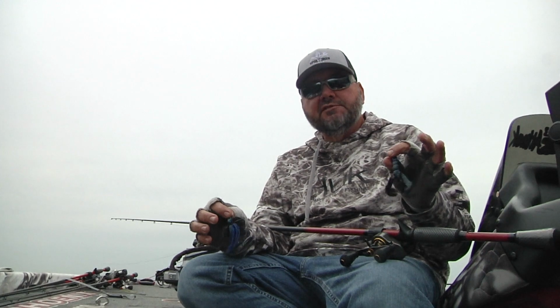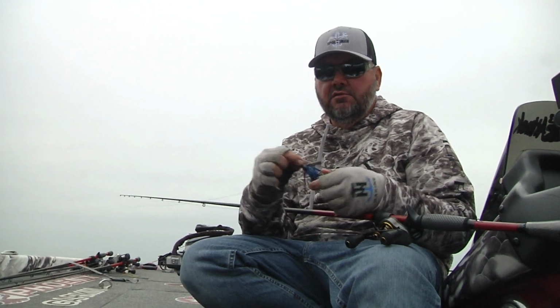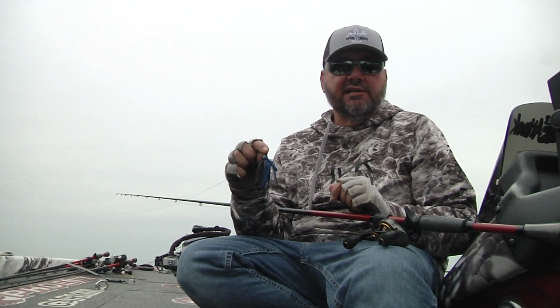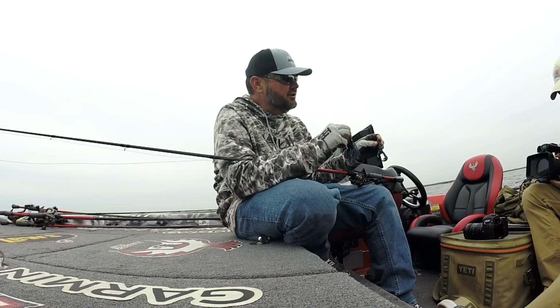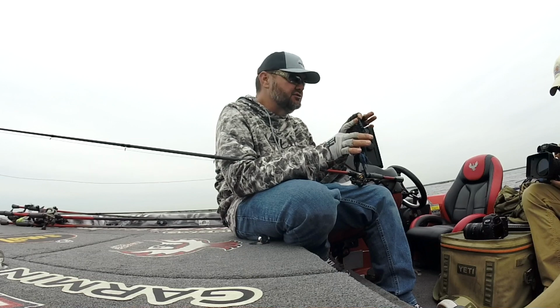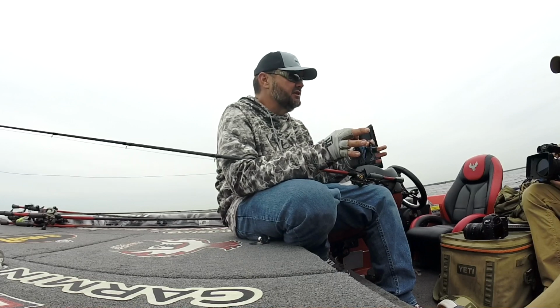We came out to fish some isolated cover, and the bait I used was a 1/2 ounce black and blue Hack Attack flipping jig, matched with a matching Rage Crawl trailer. That's dominantly the trailer that I use most of the time when I'm flipping a jig. It just disturbs a lot of water.